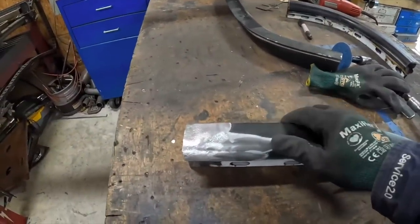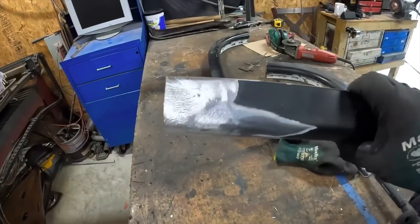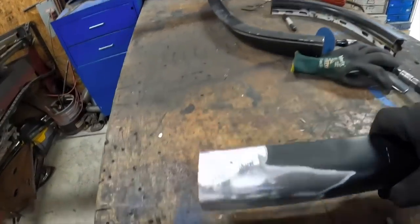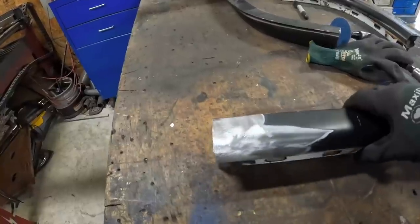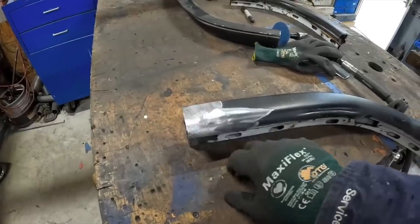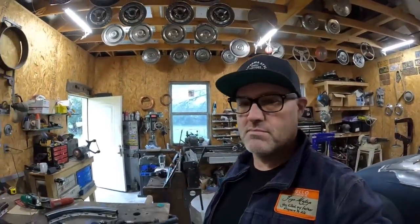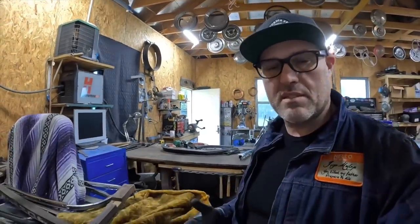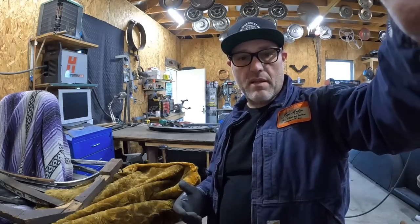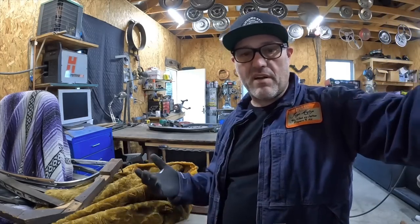So I strip the paint off of here, and you'll see that that's lead. Everywhere I've touched on this car is covered with lead, and mind you, that's all factory stuff. Hence the term lead sled, or something like that. I don't know. It's better than Bondo, so I can't complain. But I got to get rid of all of it because it doesn't weld very well, is what I find. So I'll grind all that out or melt it off or set fire. I don't know, I'll do something.